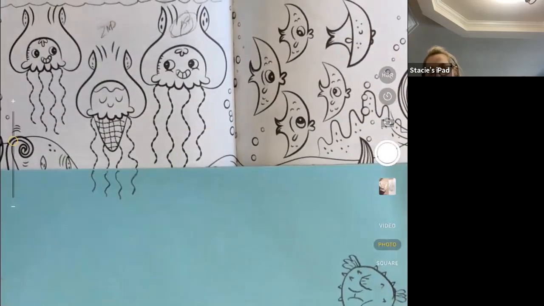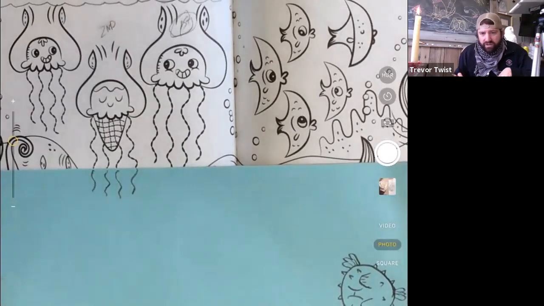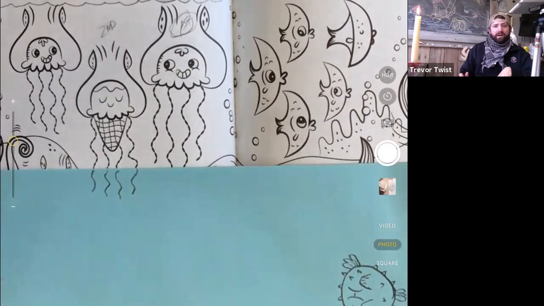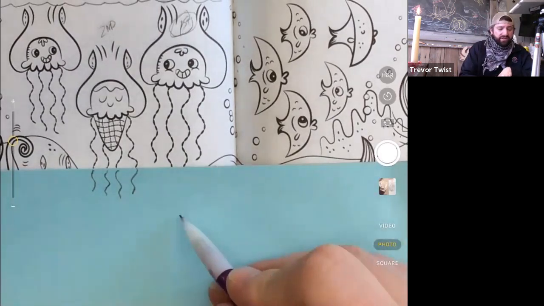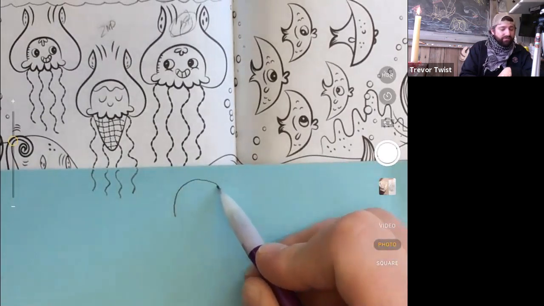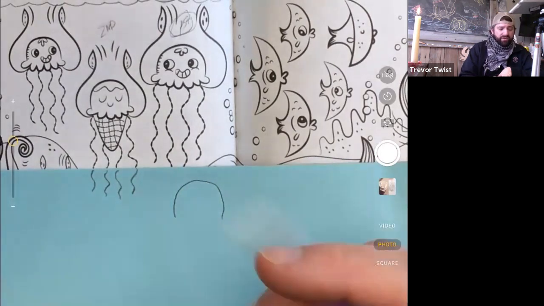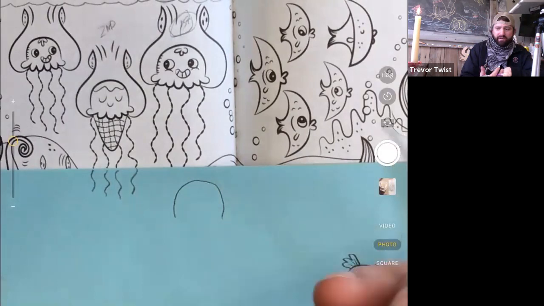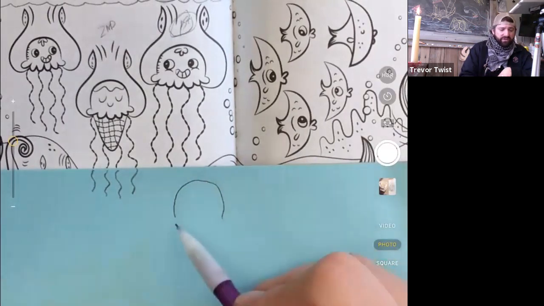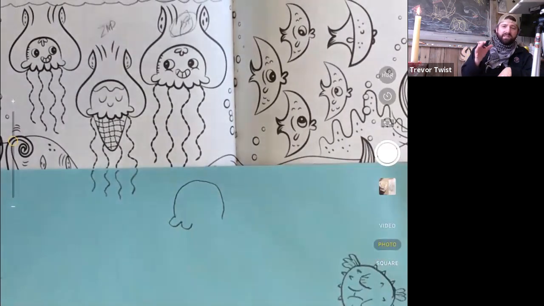The fun thing is that you can actually think about ice cream. I know you already have your jellyfish. You can actually think about ice cream as you're making the jellyfish. So I'll show you what I mean. So this is the scoop part. The scoop part goes up and over, and it's really round. And then where there's the excess, the buildup of the chunks of ice cream, that's what this kind of represents. But on the jellyfish, it's actually more beautiful. It's almost like this little skirt.